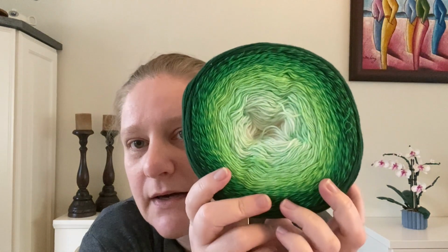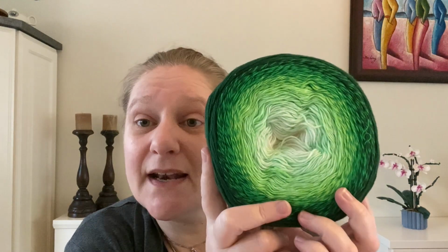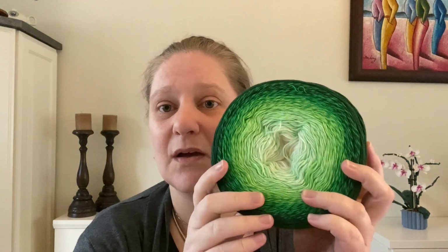Then the next I have is the colorway 7, also from Cotton Kings. And I really adore this yarn. This is the Vienna Crowned Emerald. And it has the exact same yarn specs as the Blue Diamond.